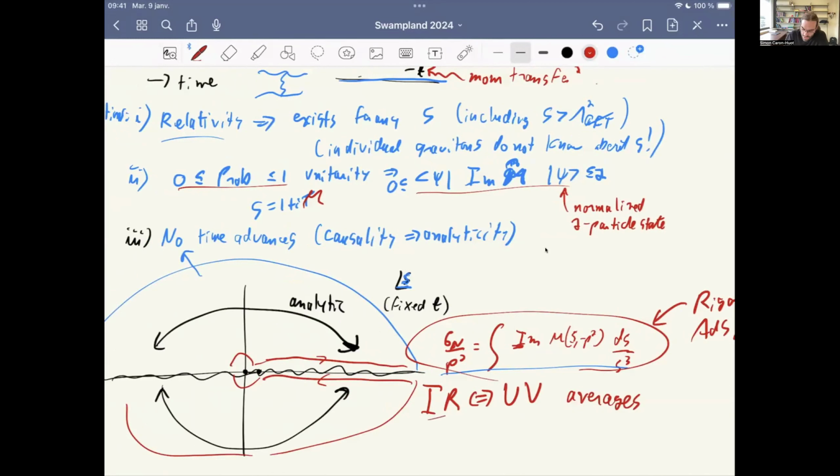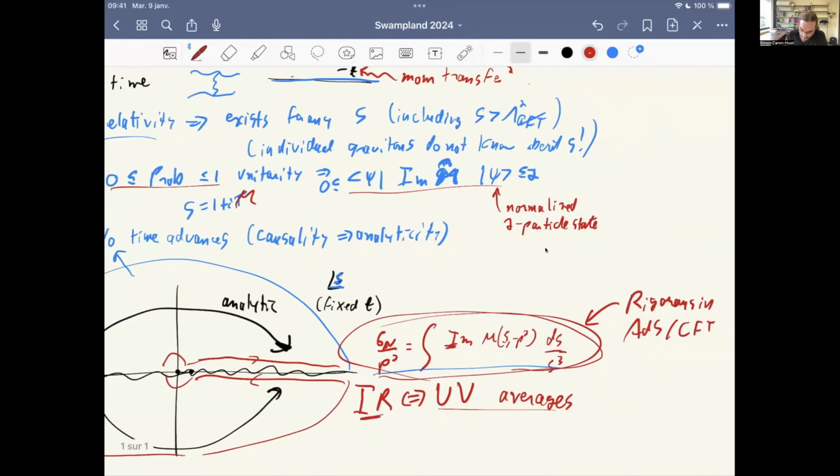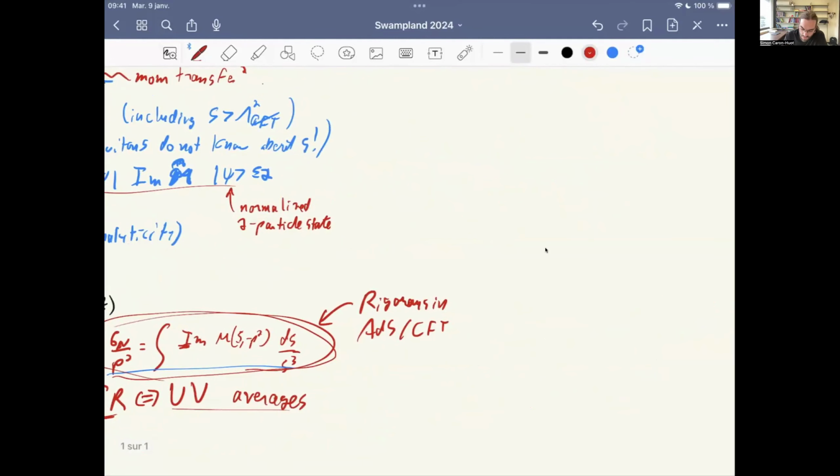So it really gives you a relation between gravity that you measure in the IR from G Newton and some UV averages, which is a standard thing that people talk about now. But specifically in the form of these sum rules, Kramers-Kronig type sum rules. And maybe I will say a few things about the nature of this amplitude before passing to Yue-Zhou.